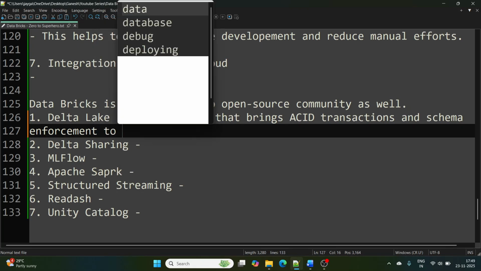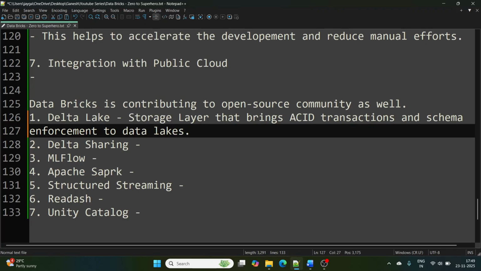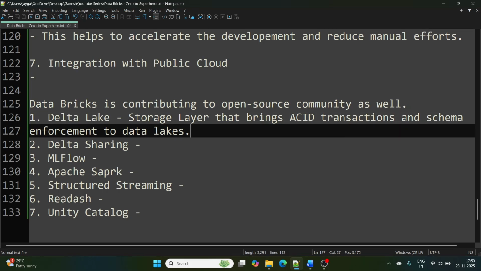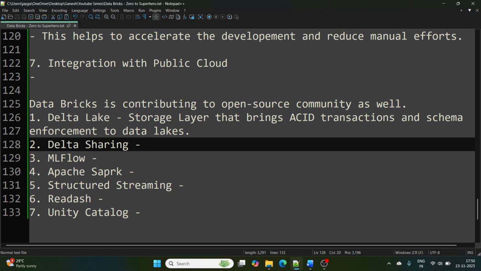Data lakes, as we all know, are just plain storage. There is nothing like ACID transactions or schema enforcement in the case of data lakes. Delta Lake brings ACID transactions and schema enforcement. How? Definitely, we are going to learn in upcoming videos in depth.